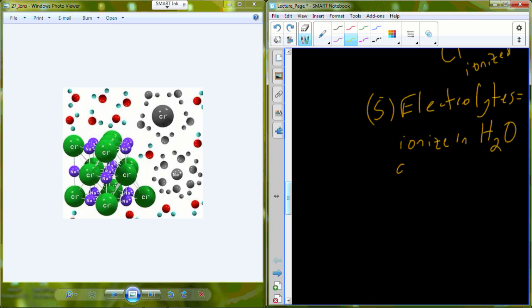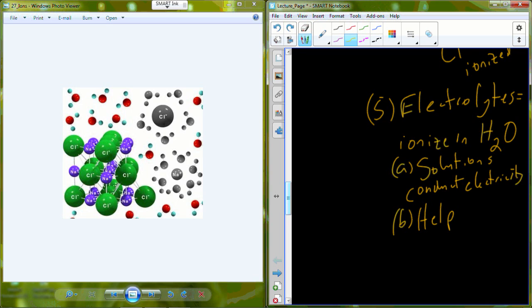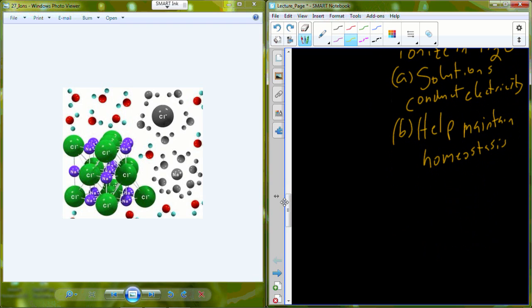So again, because of the presence of these electrolytes in the extracellular fluid and in the intracellular fluid of tissues, these solutions can conduct electricity. And conducting electricity means that we now have the ability to generate signals. And by generating signals, we can coordinate activities across different cell types. And that leads to the maintenance of homeostasis in a variety of different physiological systems. Okay, so just exchanging electrons is an important aspect of physiology. It helps us to create electrolyte solutions in and outside of the cell that are going to help to pass signals around and help to balance homeostasis.